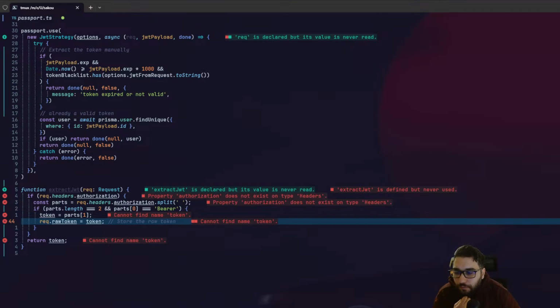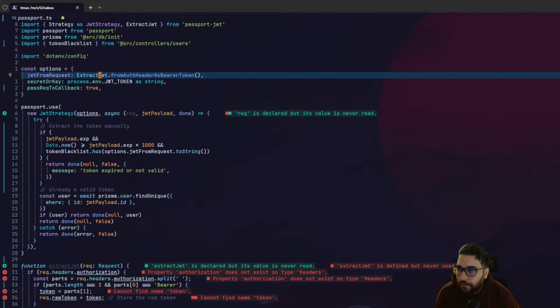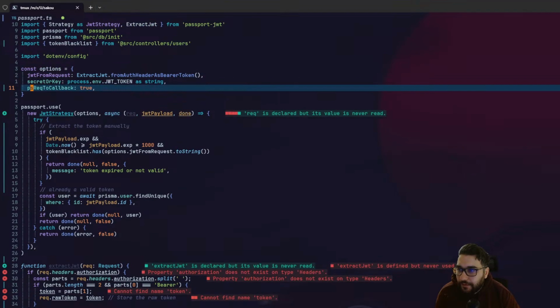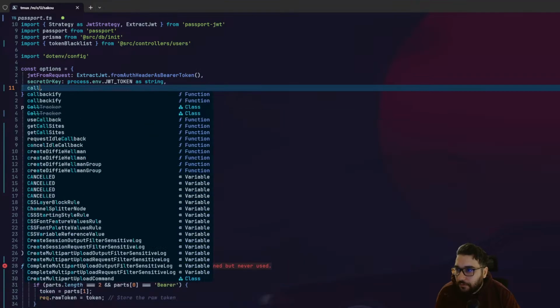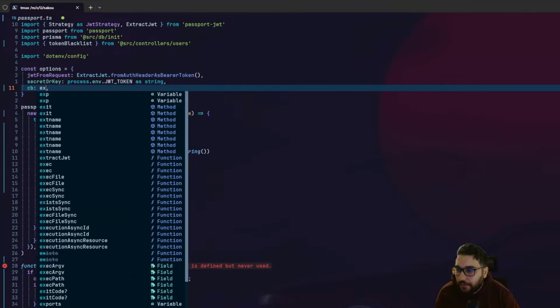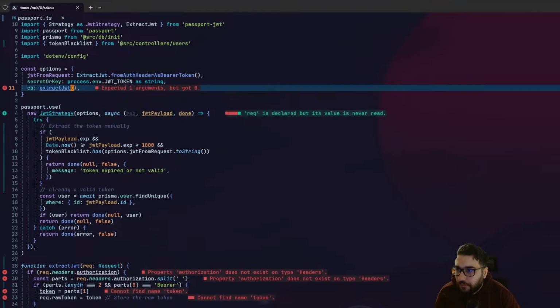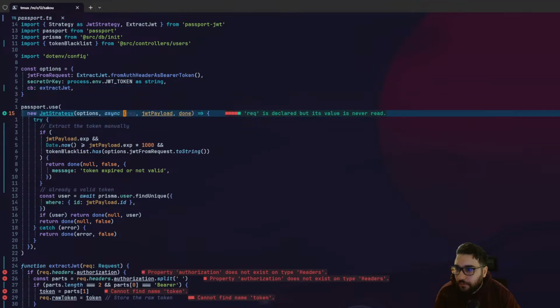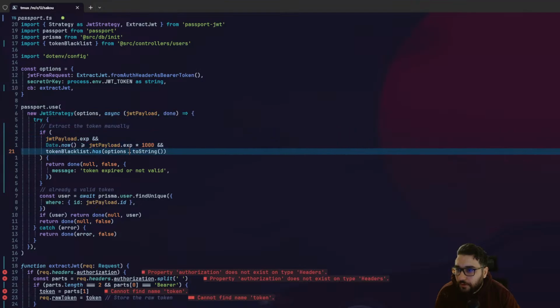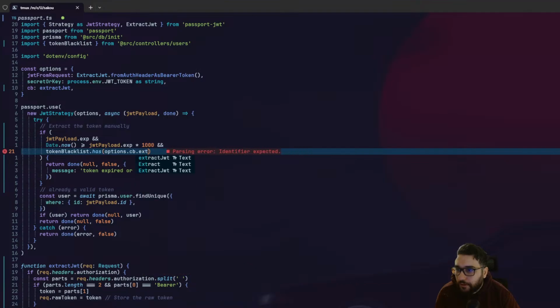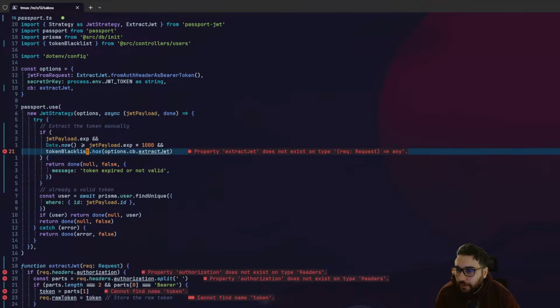But we store it in a raw token, so how can we actually call that? You can turn on the request here, but better a custom JWT function. Okay. So then this one, can we pass it as a normal callback function or something like that? I don't know, I can do something like this and then extract this and then use it directly from the options, CB for example, and then this would be extract JWT, calling it directly, right?